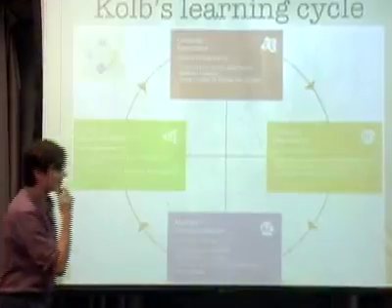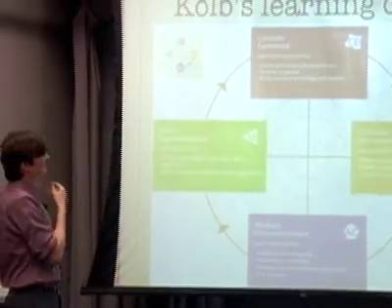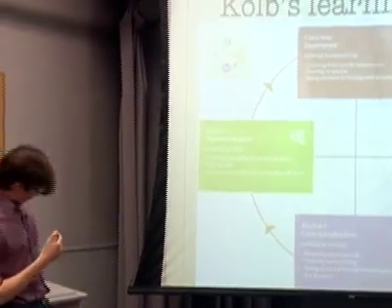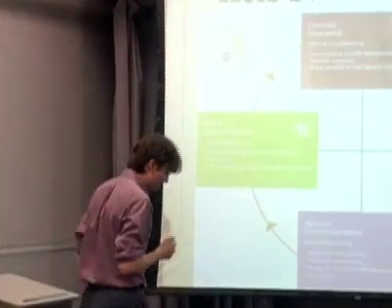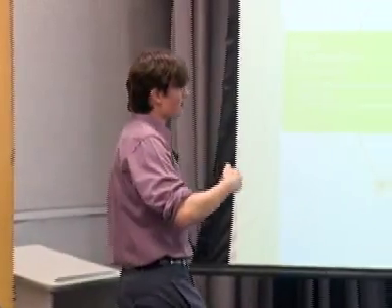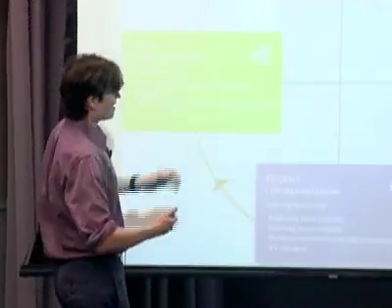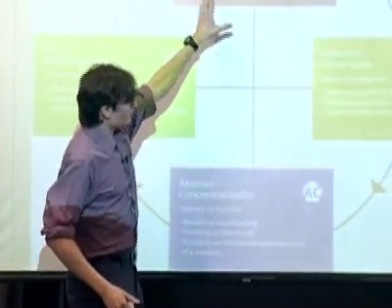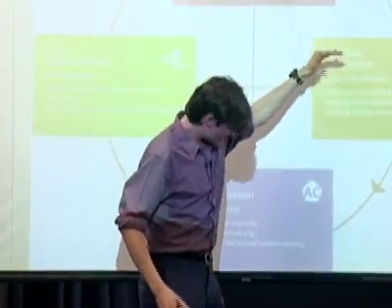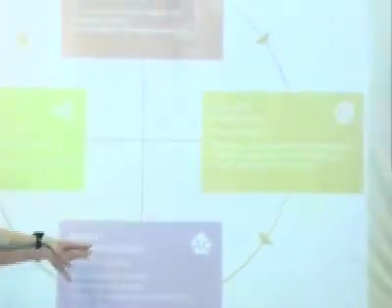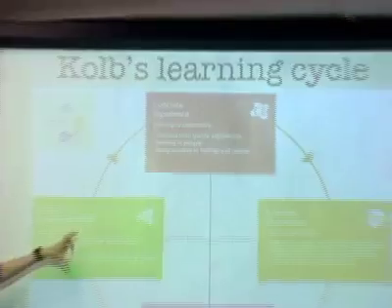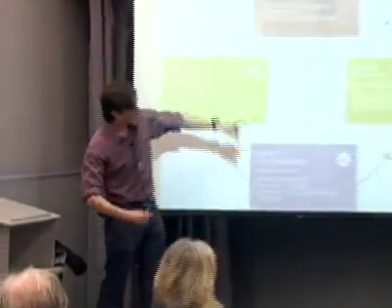So how then, this didn't turn out too well, did it? One way of thinking about learning is through David Kolb's learning cycle. And what he proposes is that everyone goes through the same learning cycle in which we have a concrete experience, for example, and then we reflect on that experience. And then we conceptualize on that experience, and then we do something based on experimentation, trying to manipulate something, and then we go back and cycle through as we go about learning.